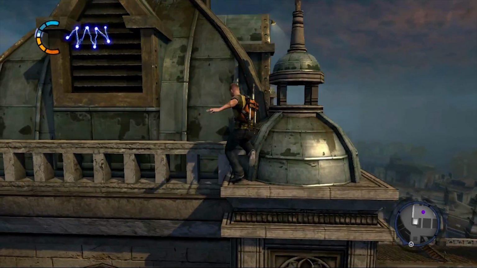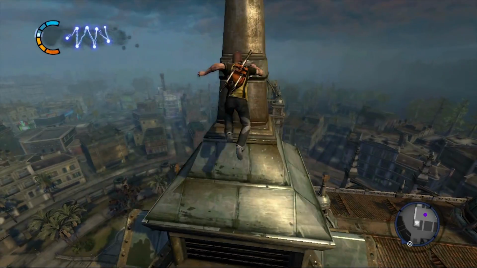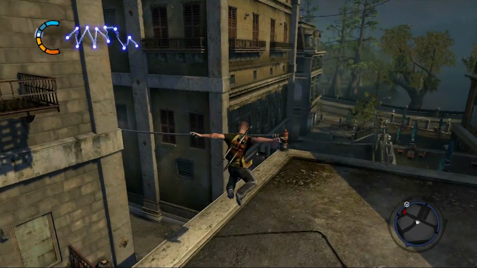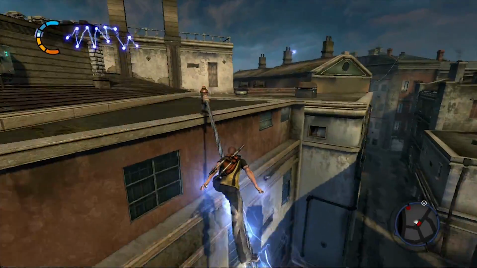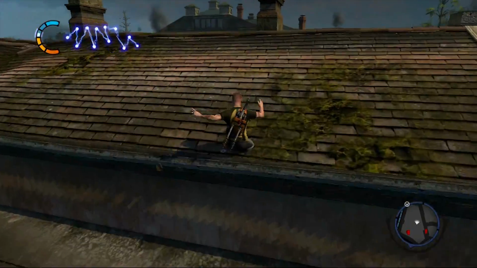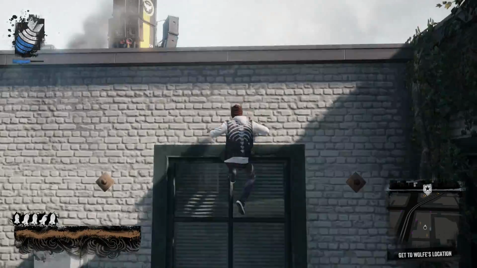Traveling in the first two Infamous games, you had one power, which was electricity. So you could climb up buildings, hover around, glide through the air, get on the power lines and zip around. Yeah, but it was slightly different in this one. It did feel different, even though it was ultimately an Infamous game.